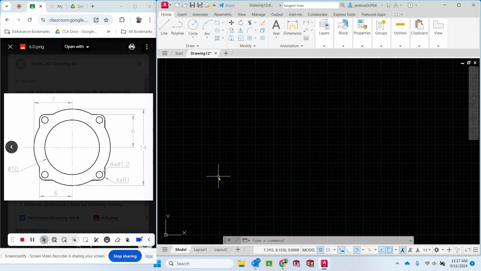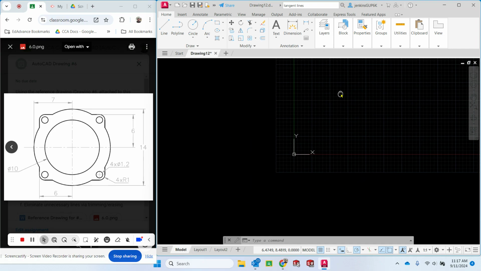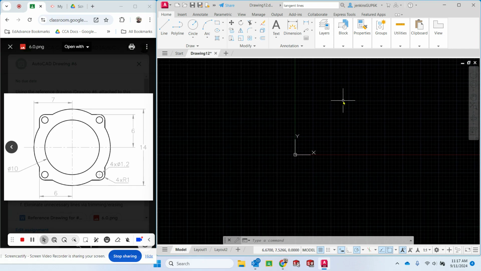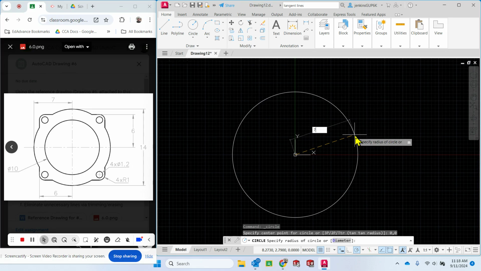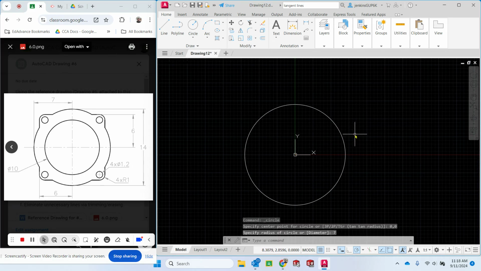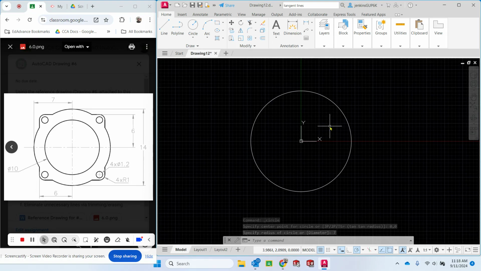Over here in AutoCAD, if I just push down on my scroll wheel and pull it up to the right, I can move my origin up a little bit so it's in the center of my screen. First thing I said I was going to do was make a circle with a radius of 7. So circle, center point, radius. It says what's my starting point? 0, 0. Cool. Move it out a little bit. Hit 7. And so I've established that that is now the big circle on the outside.